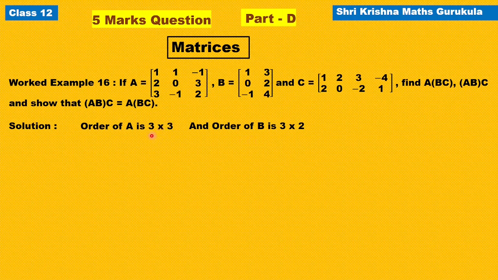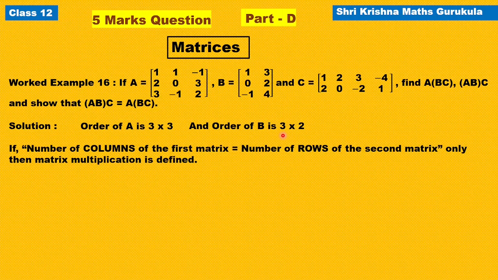That is, if this is row and this is column, if I am finding AB, then I am considering the order of matrix A first, then order of matrix B next. In such case, number of columns of the first matrix should be same as number of rows of the second matrix. Is this clear? If this condition holds good, only then matrix multiplication is defined. That is what I have written here. Number of columns of first matrix should be equal to number of rows of the second matrix. Only then two considered matrices are compatible for multiplication. So in this case, it is same and these two matrices are compatible for multiplication and multiplication can be done.